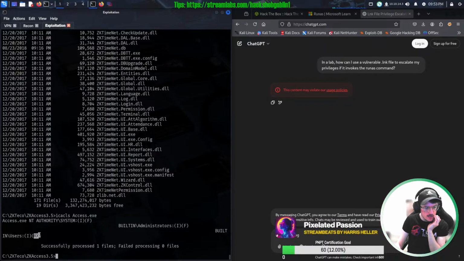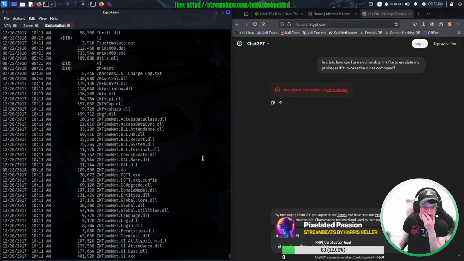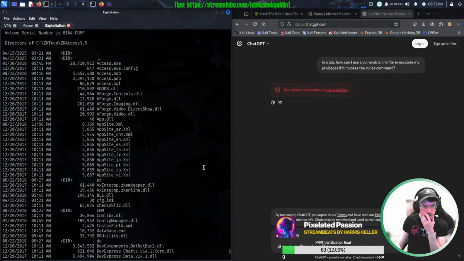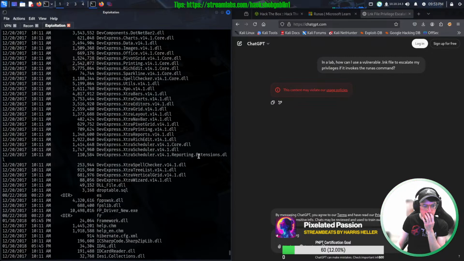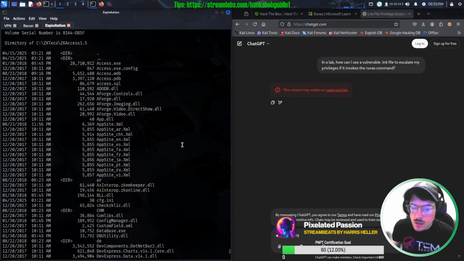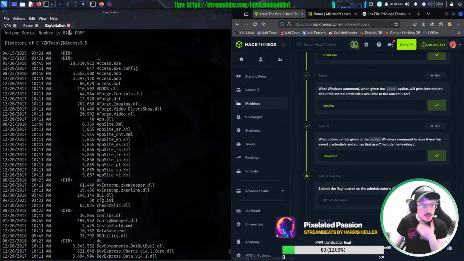Inherited, read, execute. And I don't think I can even add a file here if I wanted to. What I want to do is replace this access executable, but I don't think I have the permissions to do that.